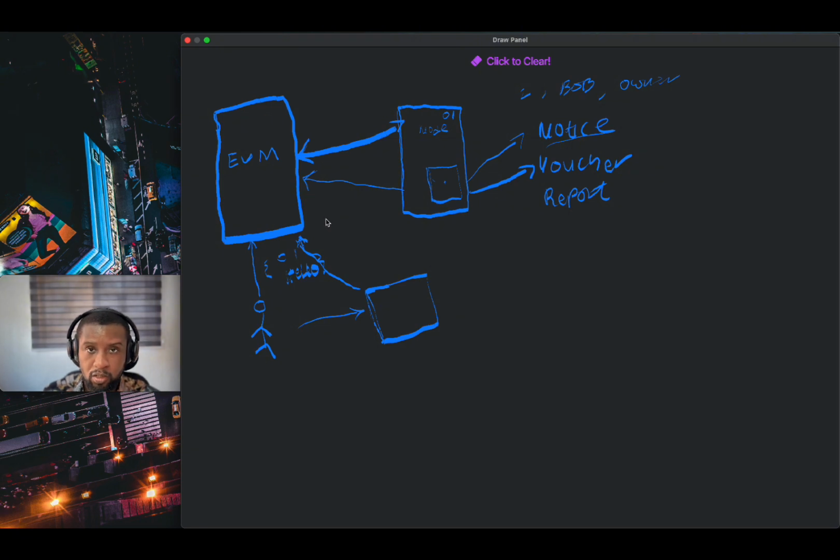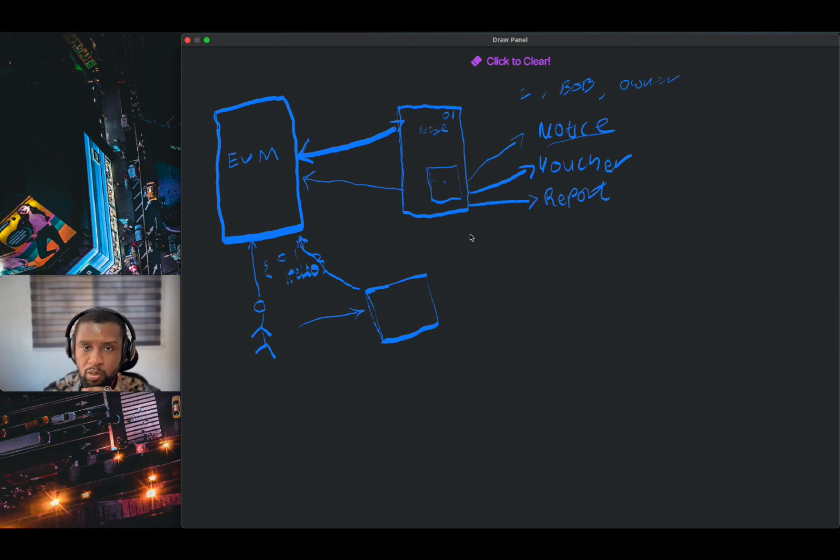It's also provable. So we have two types of provable information on command basically. One is a notice, the second is a voucher. The voucher is meant to send commands to the base layer, while the notice is just to send out information that the front end can pick up and display to the users. Then the last is we can also emit a report. Reports basically are not provable. They are just meant to send status information of the current state of the dApp.